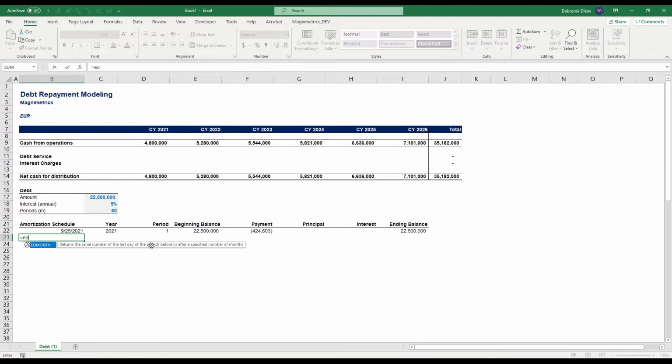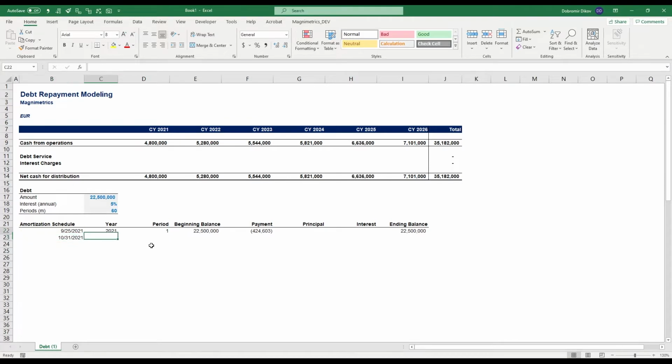Now we need to split that into principal and interest, because if, let's say, we bring that down and let's use the EOMONTH formula here. So we just want to move that over by 1 month and format it as a date. We can copy our year formula here, and for the period, let's just go previous plus 1. Our beginning balance is going to be our ending balance, and our payment is going to be the same formula, and our ending balance is going to be our same formula.